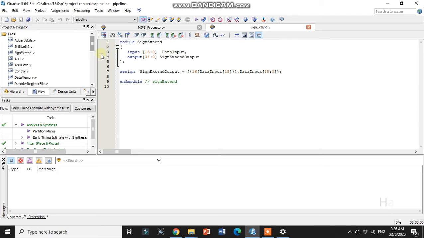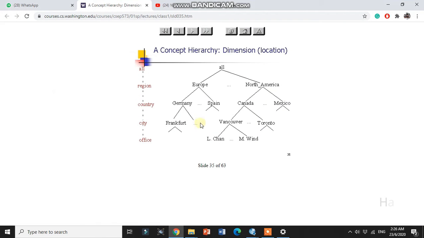An example of the hierarchy concept can be understood from this figure. For example, Canada and Mexico are both located in North America. Same goes for Germany and Spain, where both countries are situated in Europe, which means North America cannot exist without the presence of Canada and Mexico.